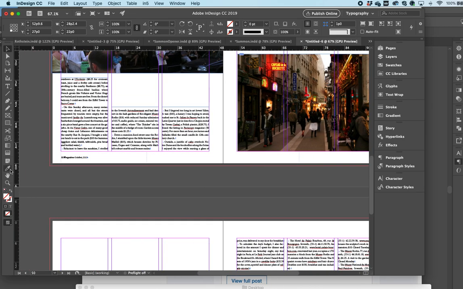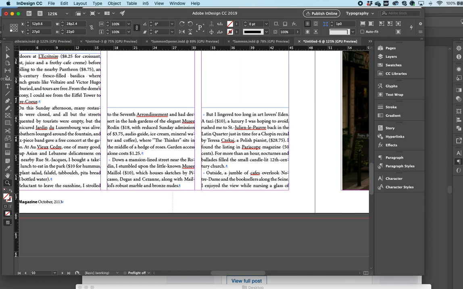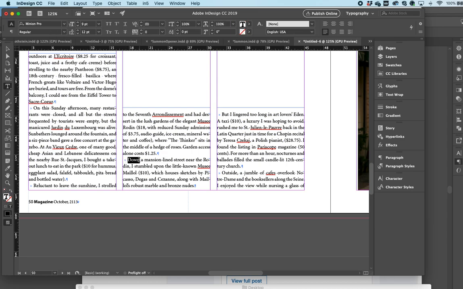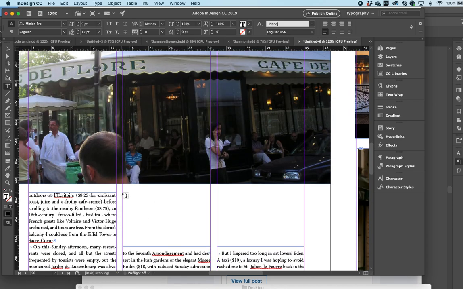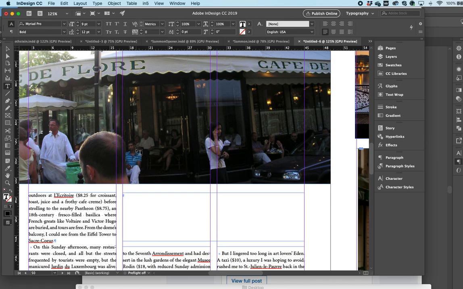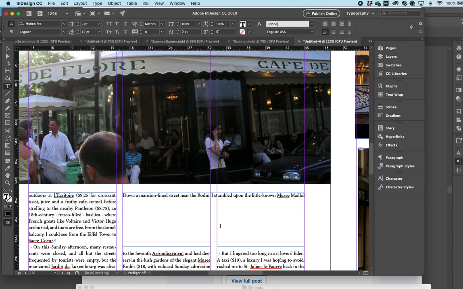And let's just pick a little bit of a pull quote before we move in. Let's just pick this and say copy, or Command C, and you can also find that under Edit for copy, and Command V or paste puts it in the box.